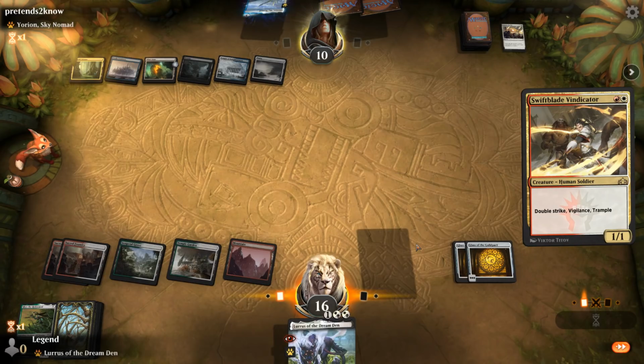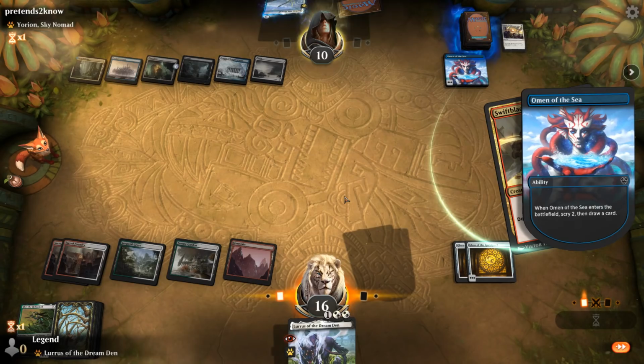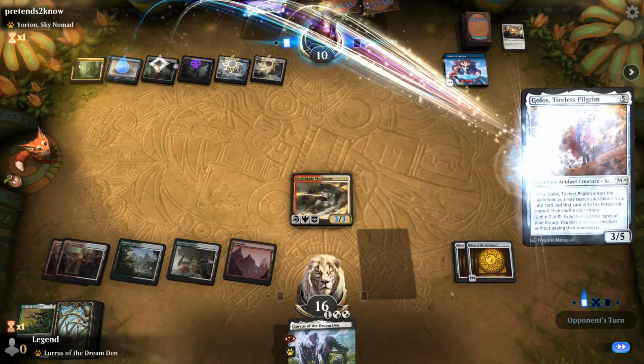And a 3-3 Vindicator hits pretty hard. Now Blast Zone is pretty effective on 2 here as well, so we could see them put a counter on it and then destroy it. I want to get Riss back in place since we've got 5 lands already, so we could maybe start making some tokens. At long last, Golos shows up, makes a zombie.